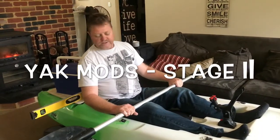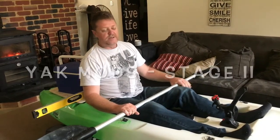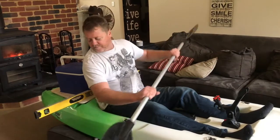So what I'm doing at the moment is working out where my pontoons are going to sit so my paddle doesn't interfere with them.